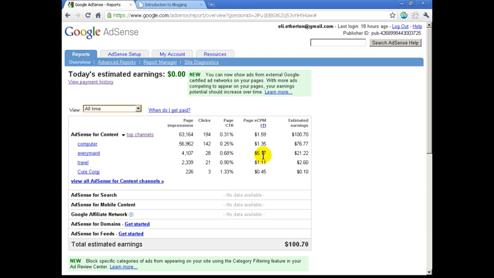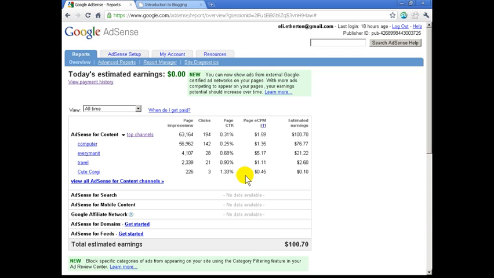So this is where I'm telling you the quality of your site really does matter. So don't just plaster AdSense onto a garbage site. If you do that, you're not going to make any money. And then over here it says total earnings, and then go down. I had a little travel website. But on that whole estimated CPM, this is the channel for cutecorgi.com. Didn't get many page impressions, got a couple of clicks. But look at this. The estimated CPM was 45 cents per 1,000 impressions versus for Everyman IT, $5.17 for every 1,000 impressions. So this is where, like I say, in the web world, quality does matter.